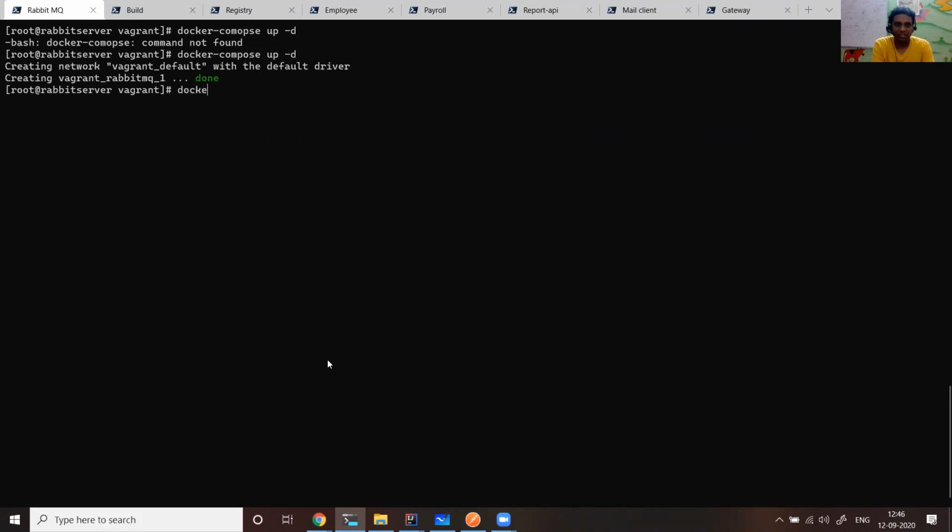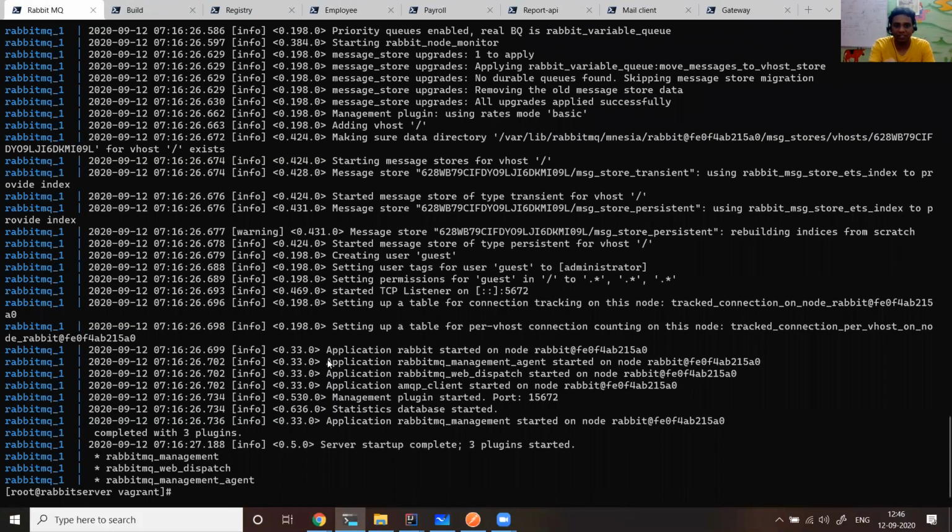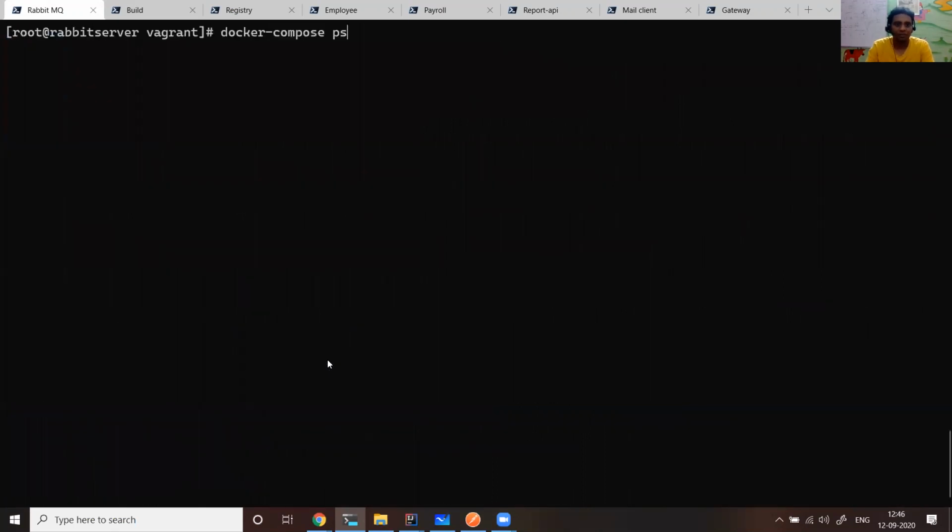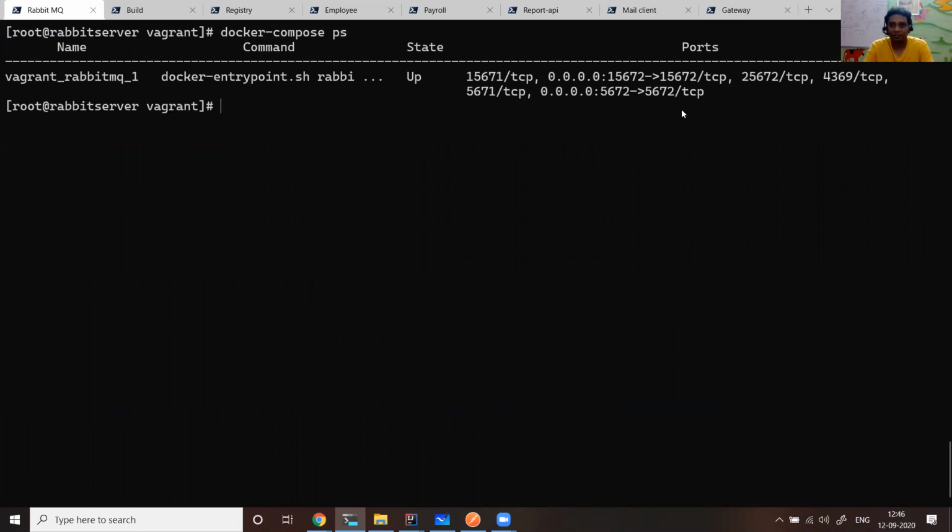Now, if you want to see its logs, to see what state it is in, docker compose logs, you can see the logs saying that the MQ server started and so on. And now, if you want to see docker-compose ps, it shows the process states, and it is saying that it is bound to 5672, and 15672 is the port that it is exposing outside.